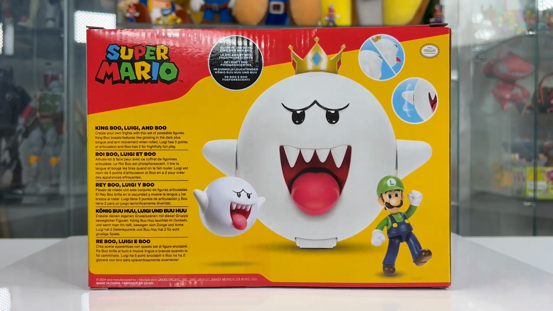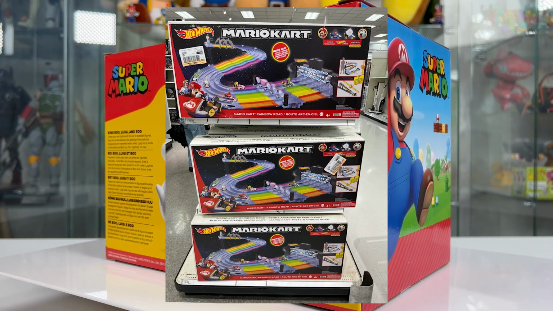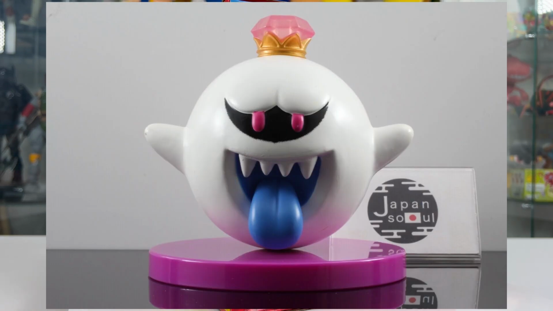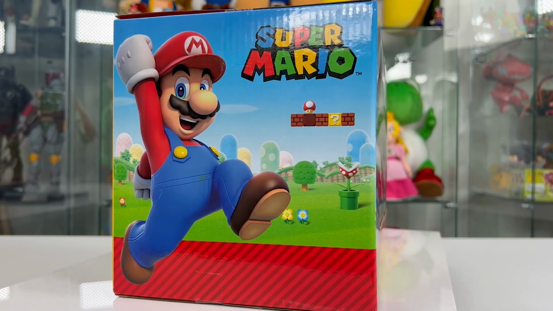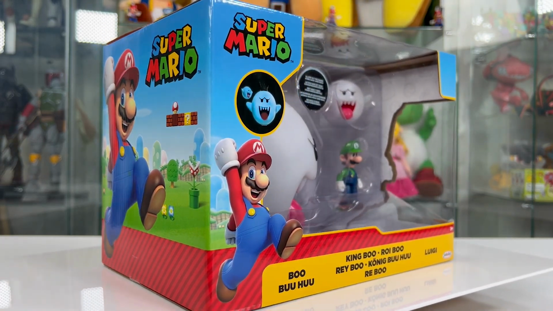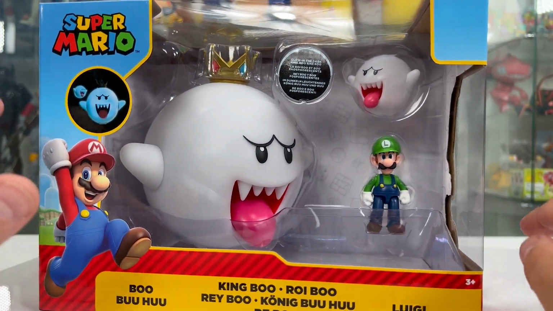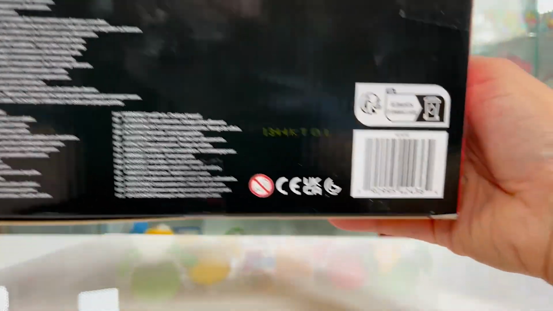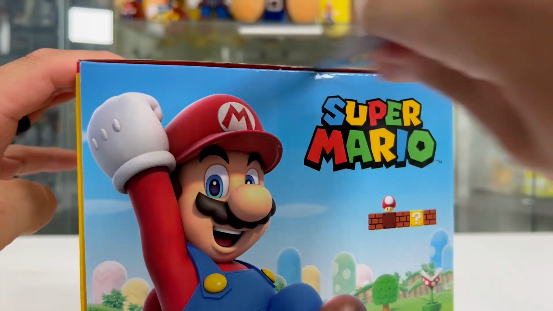Now, granted, there is a Mattel Hot Wheels King Boo that came in, I think, the Rainbow Road set as an exclusive. And there's also some Japan exclusive little King Boo statue from Luigi's Mansion Dark Moon, and a few other things. But other than that, I believe this is the very first time we are getting a King Boo figure. I'm not 1,000,000% sure if this is a Target exclusive. I just know it's hitting those stores first. The price point was $29.99, and here is the barcode and DPCI to help you track this down.